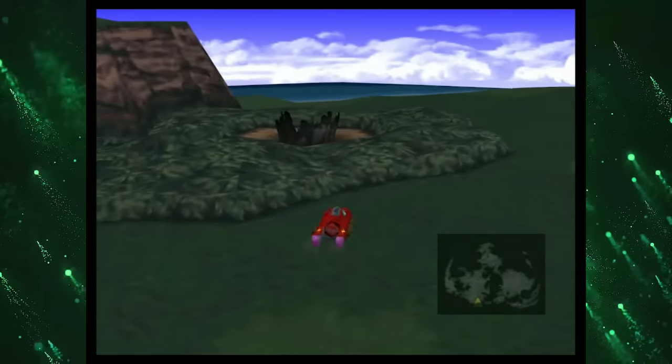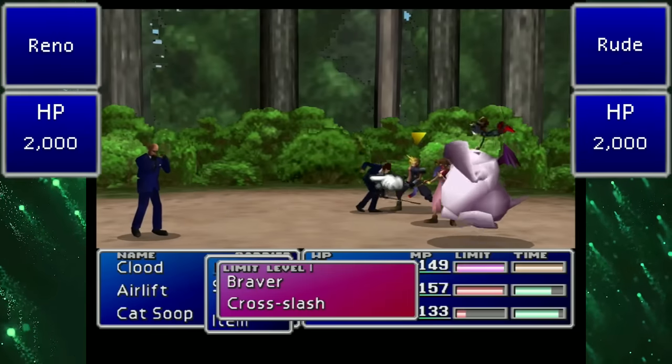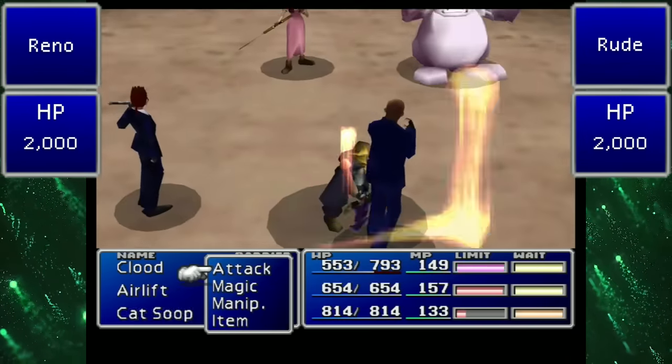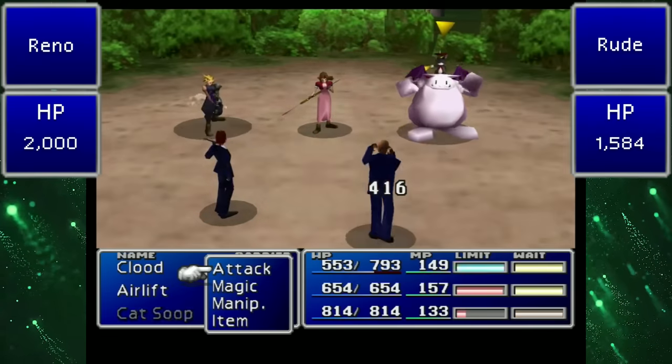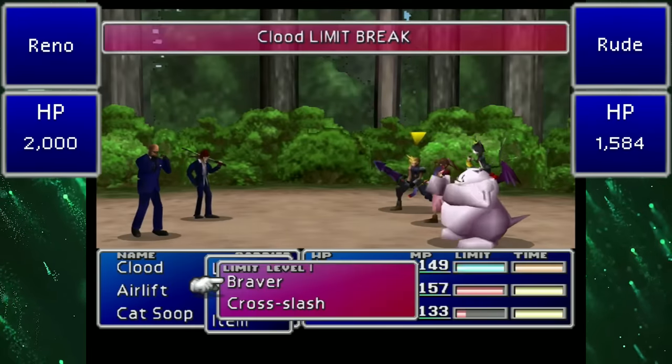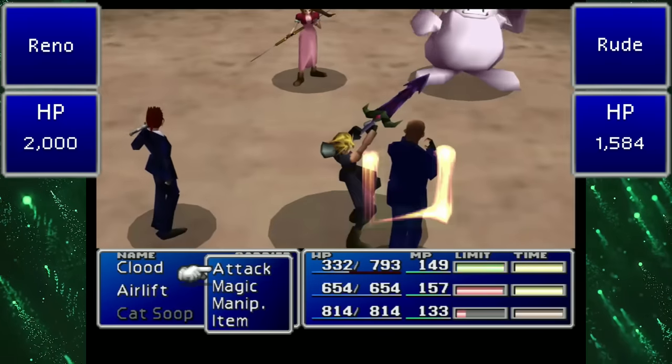We ride our way to Gongaga. As soon as we arrive, we are thrust straight into a boss fight against Reno and Rude. This is an optional boss fight, but we decided we wanted to beat as many bosses as we could in this run. Naturally, all three party members have Fury, and Clued even starts the battle with his limit.